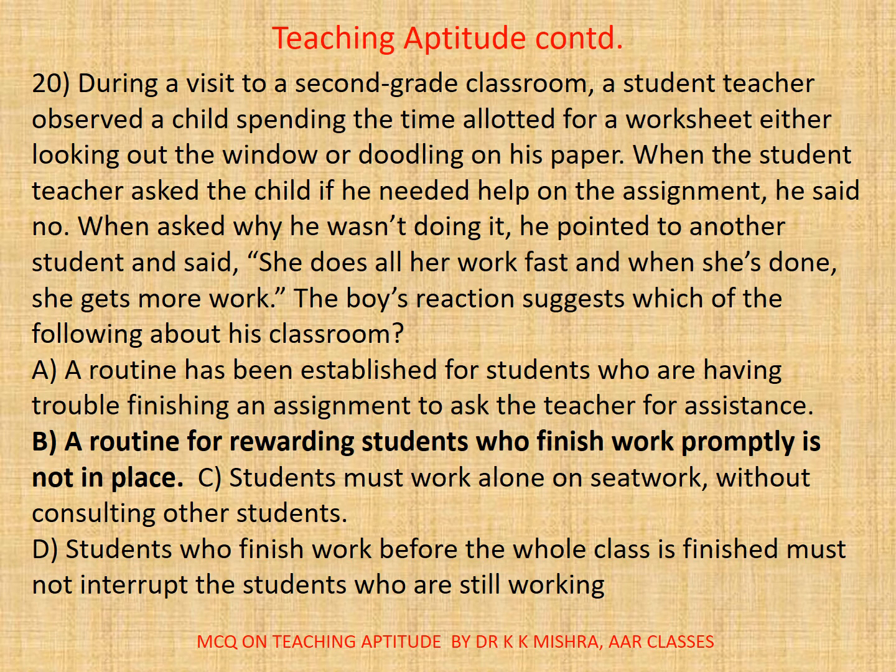20. During a visit to a second grade classroom, a student teacher observed a child spending the time allotted for a worksheet either looking out the window or doodling on his paper. When the student teacher asked the child if he needed help on the assignment, he said no. When asked why he was not doing it, he pointed to another student and said, "She does all her work fast, and when she has done, she gets more work." The boy's reaction suggests which of the following about his classroom.